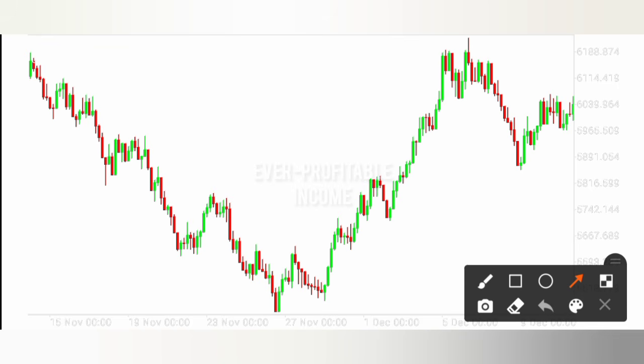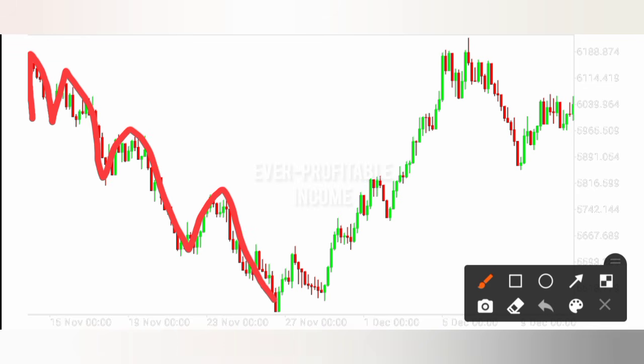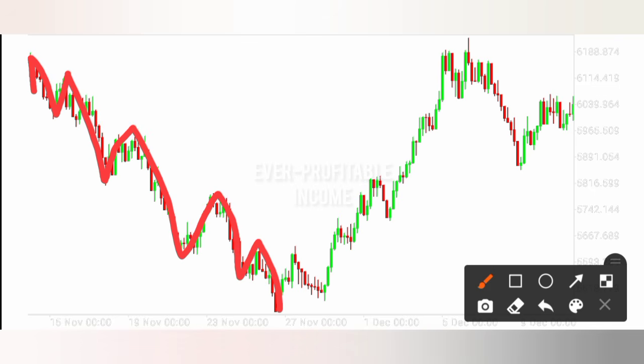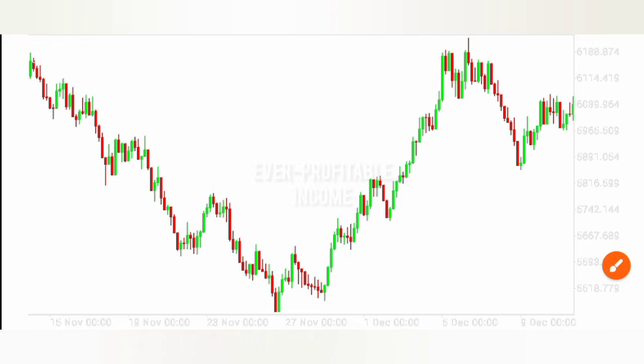Okay, so we have a similar scenario right here where price was making a lower high and a lower low, a lower high and a lower low. And it goes in the same manner, the same pattern, until it got to this place. Right there, price did not make a new lower high. These two highs right here are about the same level. It didn't make a new lower high.